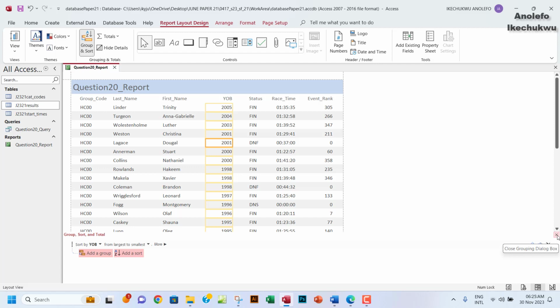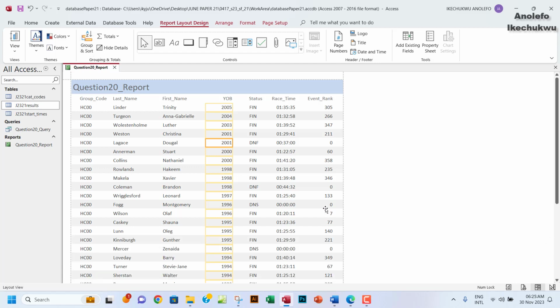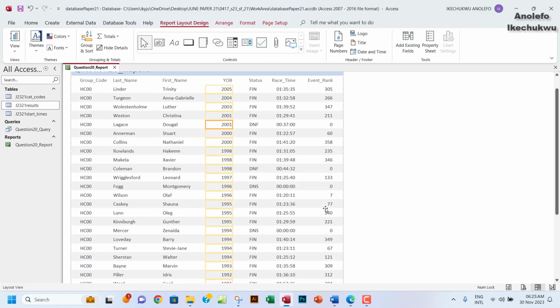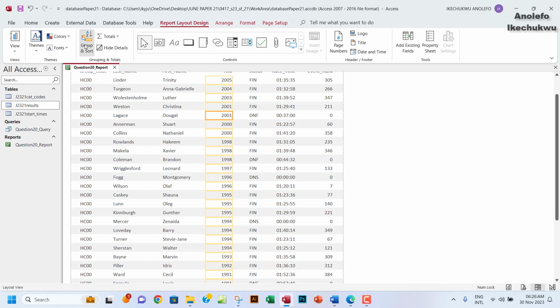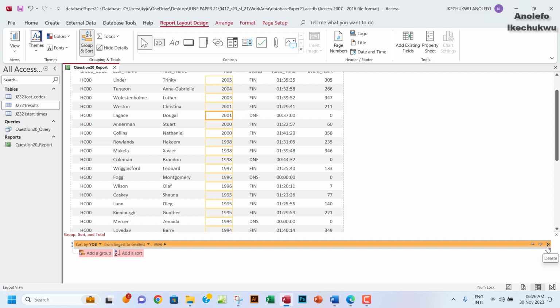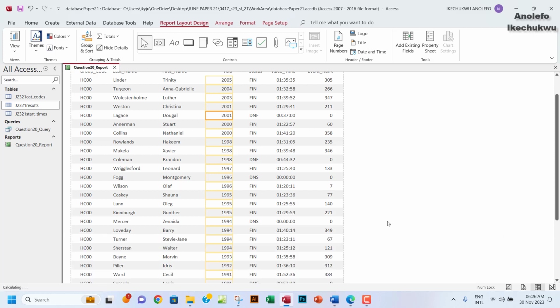So I will just click on it and then let it go. So let's be careful with what we do, which one we click. This one is to remove the sort, this one is to remove the sort level, and this one is simply to close the grouping dialog box, which is what I want to click. So you have to be careful there. So let me just click it and then remove that.